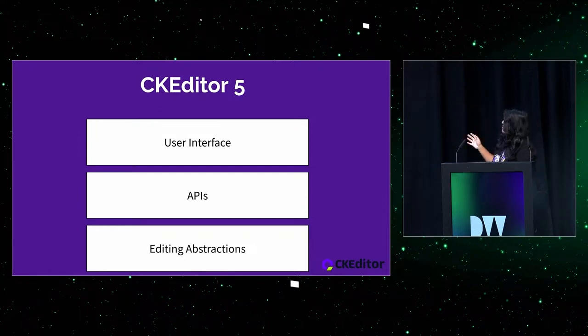And finally, we have the editing abstraction. So that sort of handles the editing engine, document model, and operations on the document itself. So here, extending CKEditor to implement custom functionality, like maybe you want to add a highlight class to a selected text, or you want to just make a simple text bold, but the bold needs to be adjusted specifically, then it really involves understanding both its architecture and knowing how to integrate new features with it.